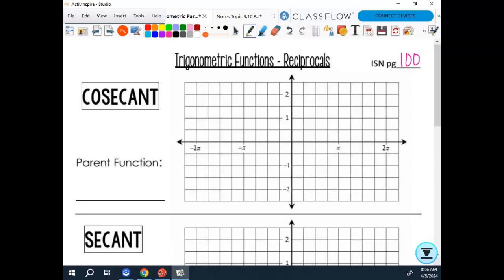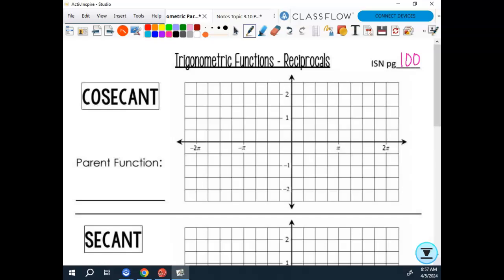If you know sine, cosine, and tangent, you can do these. Just like with the unit circle, we relate everything to the first quadrant. We're going to relate all the secant, cosecant, cotangent stuff to sine, cosine, and tangent, which we already know. So it makes it not that big of a deal at all.